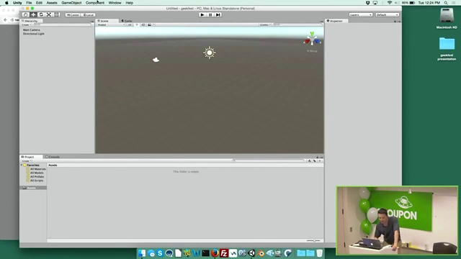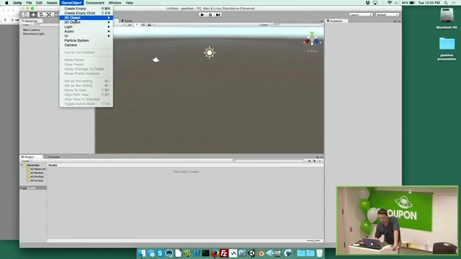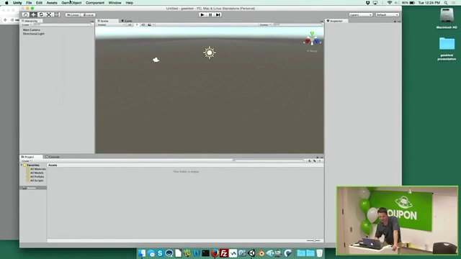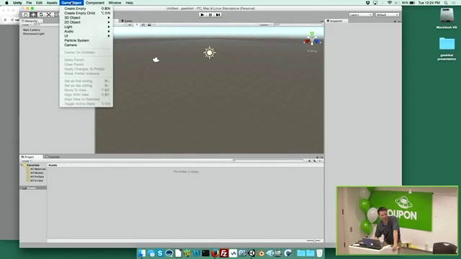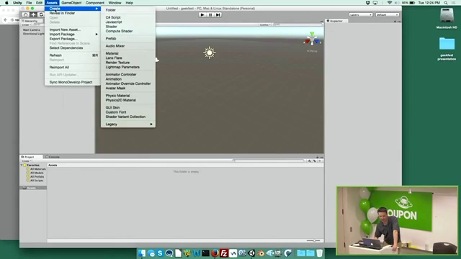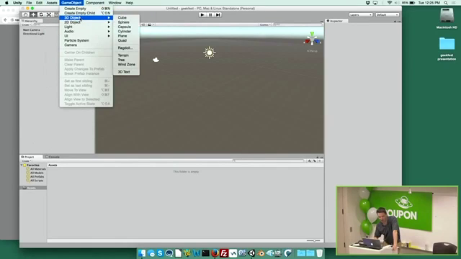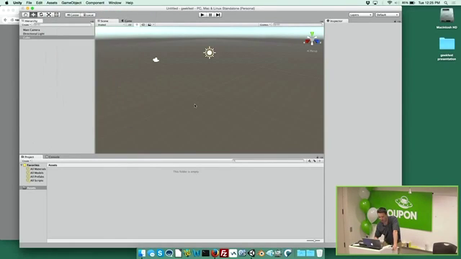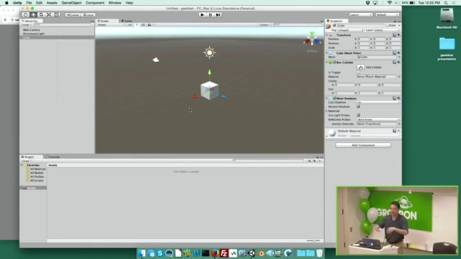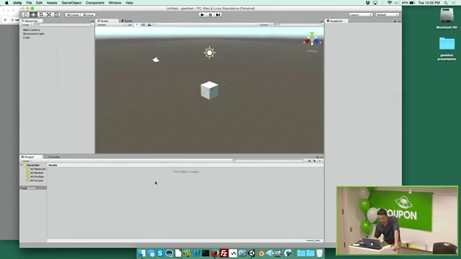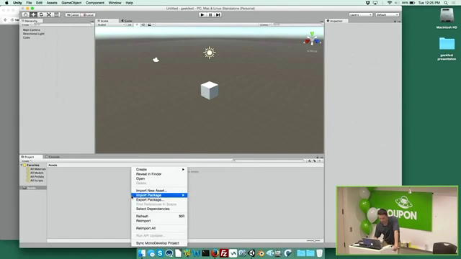So the first step here is I'm going to create a cube. You'll notice there are some menus up top here. I went to the GameObject menu. There's also the Assets menu, which also has Create, but that's for scripts and stuff. To create a cube, I go under GameObject, and boom, there we go. I created a cube, and it just shows up in my scene view. Not complicated.